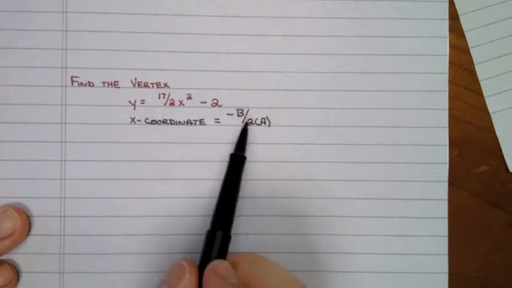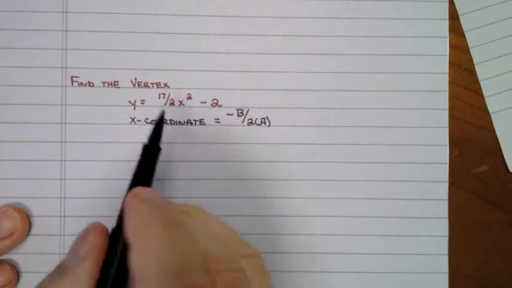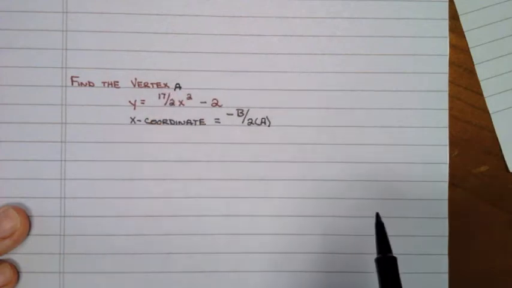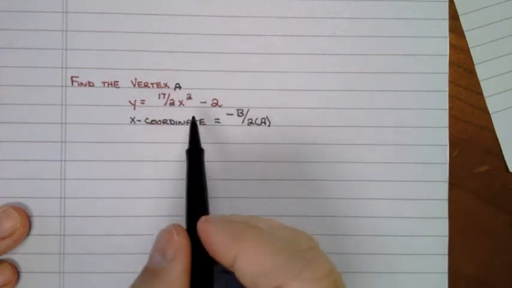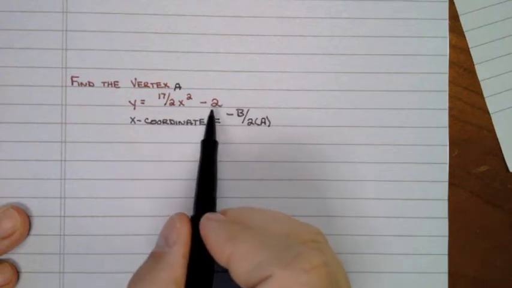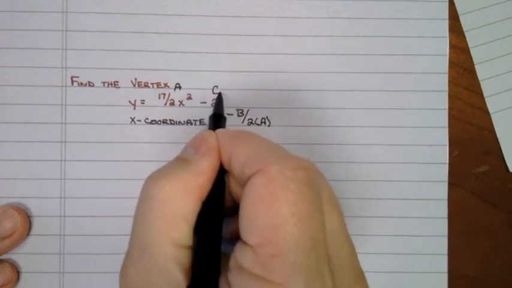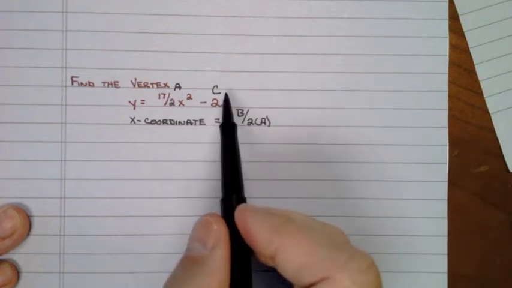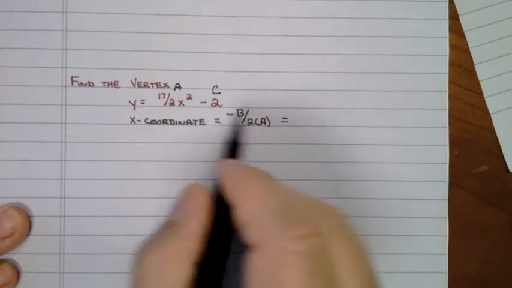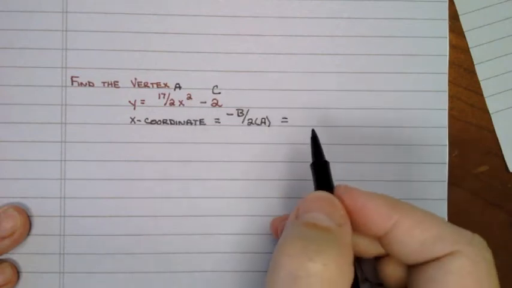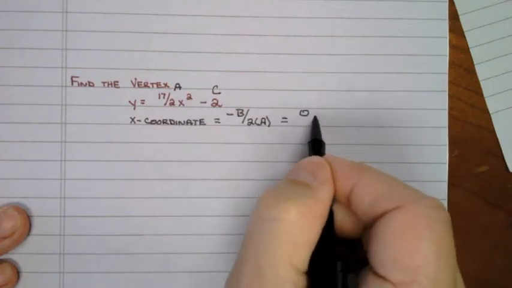Remember, when you have this in standard form, the number in front of the x squared is a. The number in front of the x is b. We have no x, so we have no b for this one. And the number that does not have a variable behind it is your c. So for this one, you have an a and a c. That means, what are you going to plug in for this b? You have nothing to plug in there. That means you're going to plug in a 0.